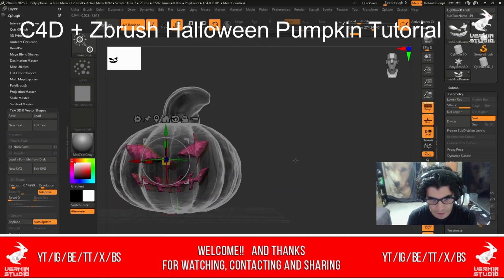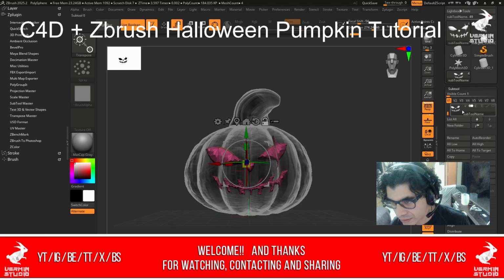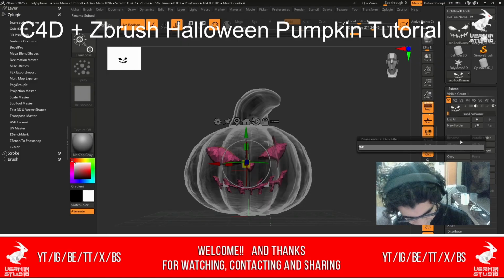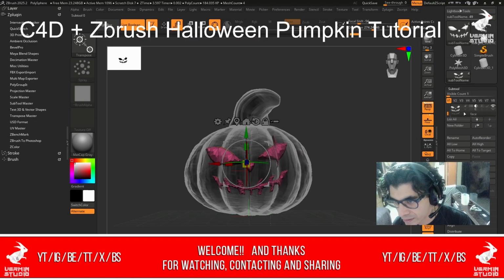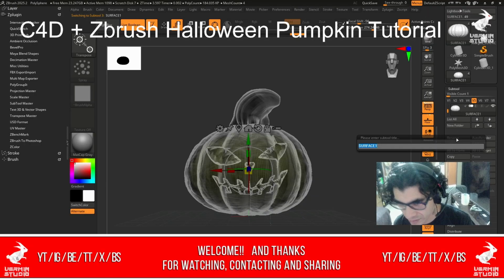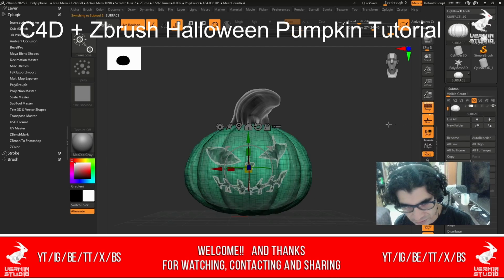I'm just setting everything so that we can continue with this. I'm gonna go to the sub tool and move this down. Okay, surface 1, this one is going to be renamed as face. Alright, we have the face, we have the inside, so rename it inside, enter, and then go up, and this is gonna be surface, which is good. So surface is gonna be the start, and then we go down and down. I'm gonna set this like this and like this, and then we just keep on the surface.